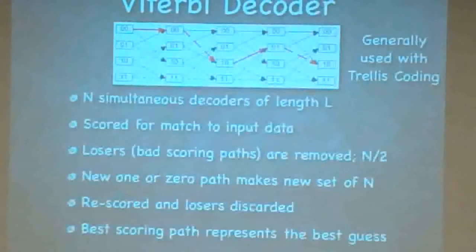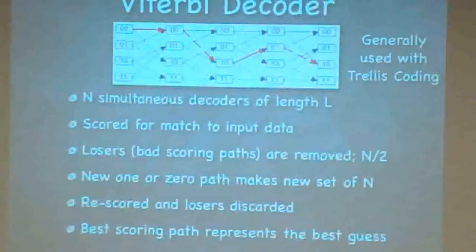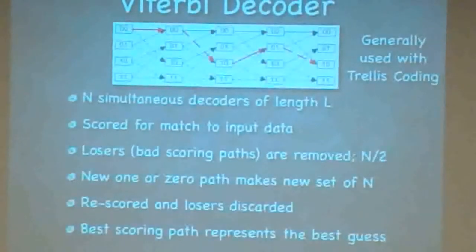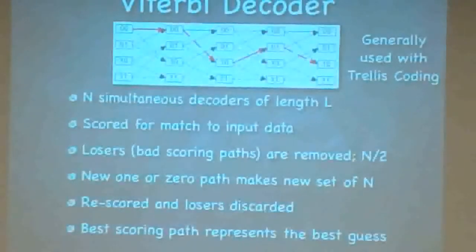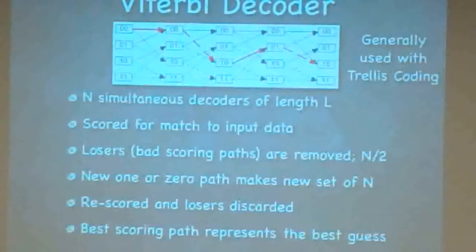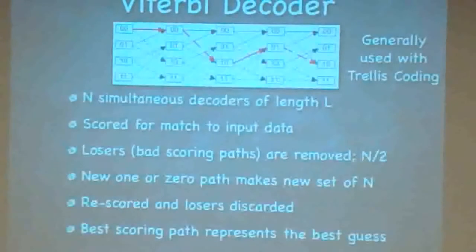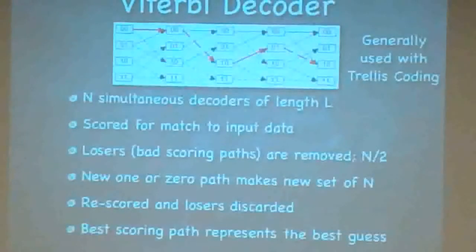If you have 10 to begin with, you throw away 5. And then you have 5 left, and then you branch for a 1 or a 0 at each one of those. And now you have a set of 10 decoders again. And you carry the probabilities forward from the last one, the scores, essentially, and you keep decoding. And then you get to the next step, and then you throw 5 away again. And eventually you come down to one path that has the best guess, or at least what seems like the best guess, from what information you have.